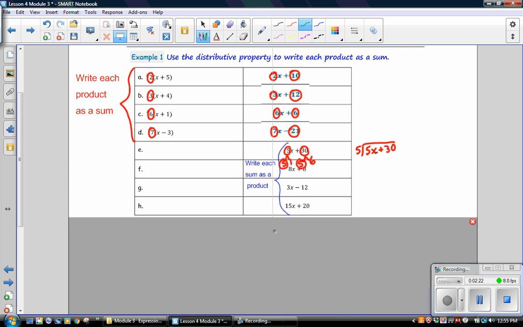5 goes into 5x, 1x times. Think of it as what would you need to multiply to get 5x. So 5 times 1x would equal 5x, and 5 times 6 would equal 30. Now, when the coefficient is 1, we generally keep it invisible because 1 times x is x, and that would be in simplest form. So factoring out the 5, the other factor is 1x plus 6. So to write that sum as a product, it would be 5 times the quantity, x plus 6.